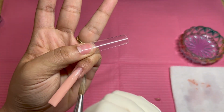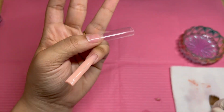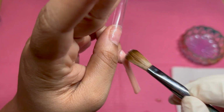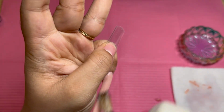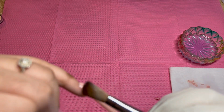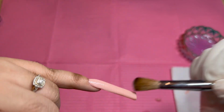But anyways, y'all, all these nails are gonna be a basic application using my Mia Secret cover pink, and this used to be my favorite nude, but I've been neglecting it lately because I've been using my NOTPOLISH nude panther. But I decided to use the cover pink today because I thought it would go good with the 3D flowers, the pink, and because this acrylic does have a little shimmer in it. If you didn't know, it does have a shimmer to it, so I thought it was perfect for this set.